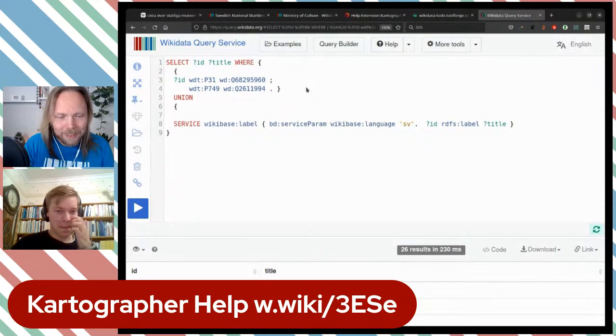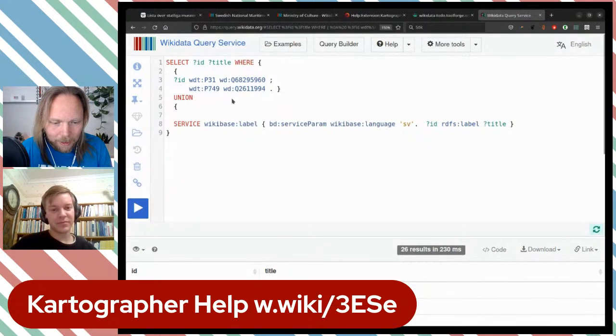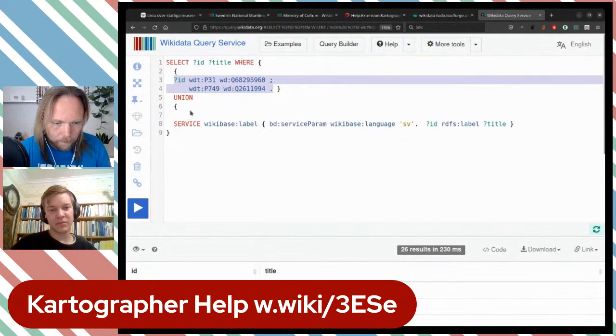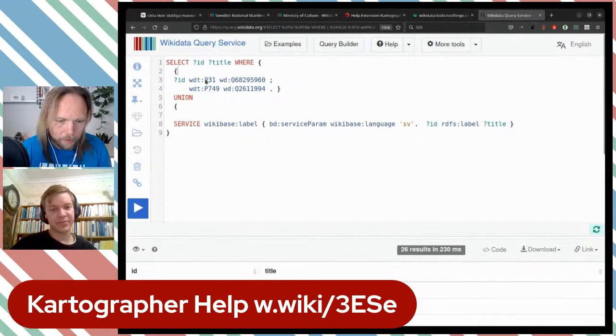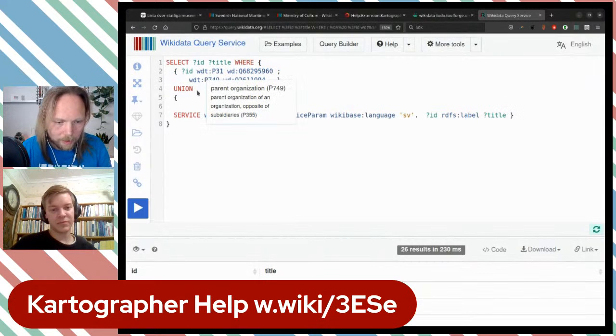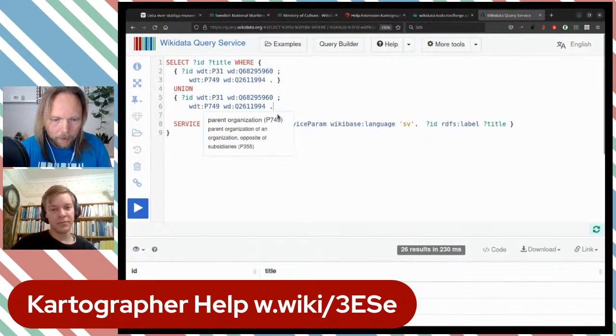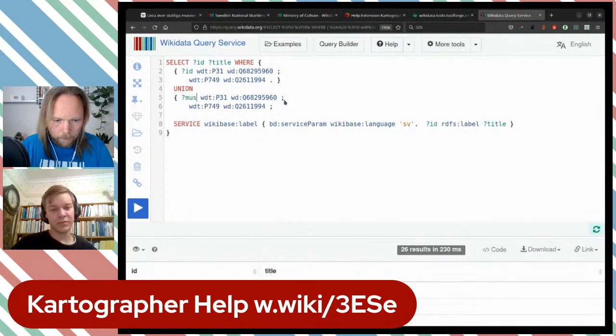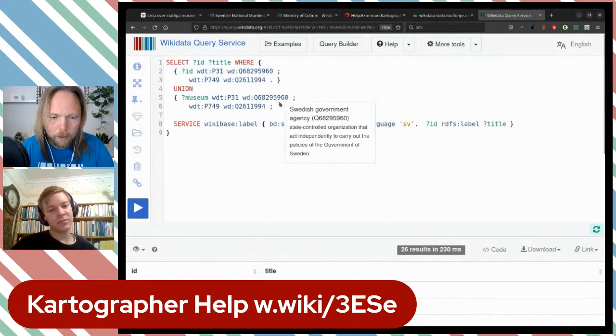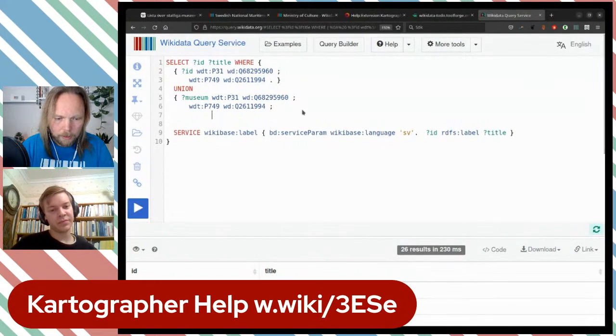So I'll make a union here, and here I want this to be the same. So I'll copy this. Let me even do it like this, a little bit neater. But here I don't want the ID, I'll call it a museum, and let's nice and easy here.